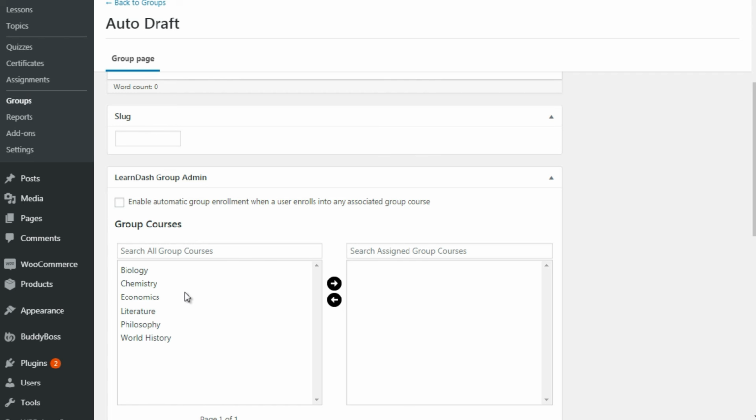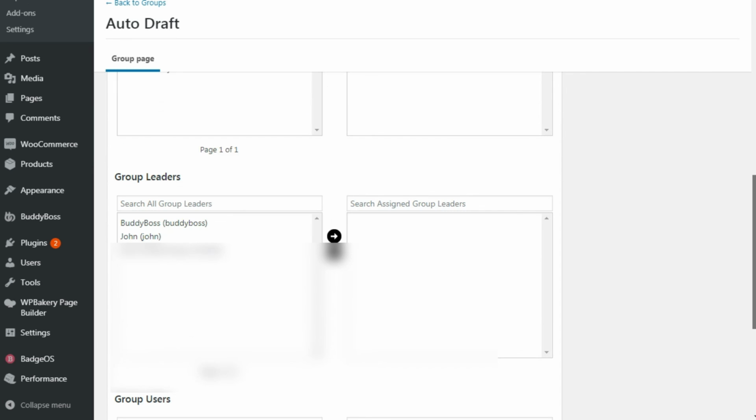Right here, you can specify, okay, these are courses that have access to a certain group. So like I mentioned earlier, if you want to have one group for all of the classes, you can simply add all of these right here. Now, if you want to have an individual group that is focused for biology, a different group for chemistry, economics, and so forth and so on, you can do that individually as well. And after that, you can assign an admin and the users.